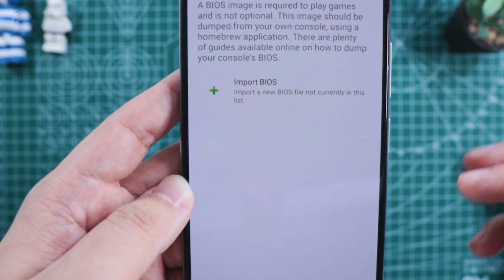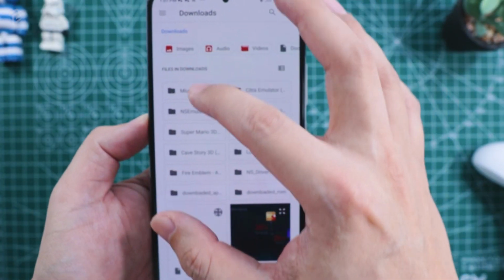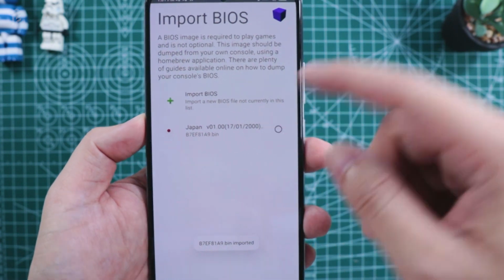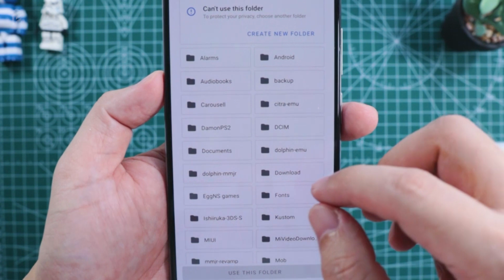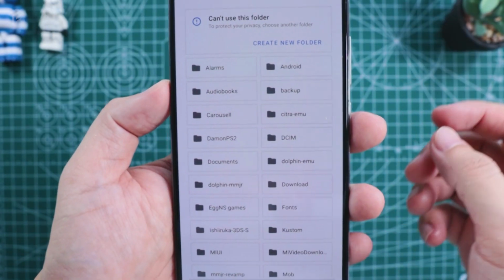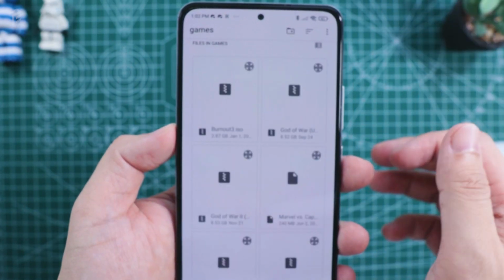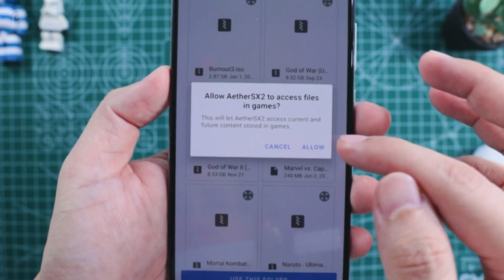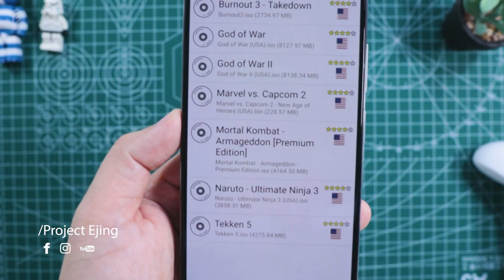So let's just continue. And so we have to import the BIOS. Go to your downloads. Yeah, so after you click that, mine is a Japan version, so we just click next. We have to go to the game directory. So right now my games are inside the Demon PS2 folder. So let's just go ahead and select use this folder. So you click next. So finish. There you go.